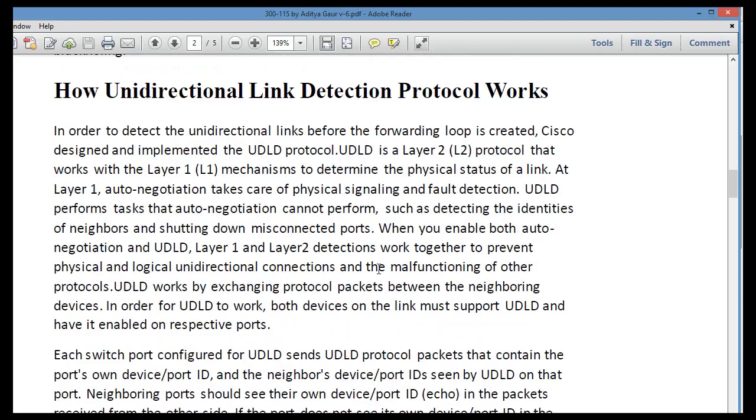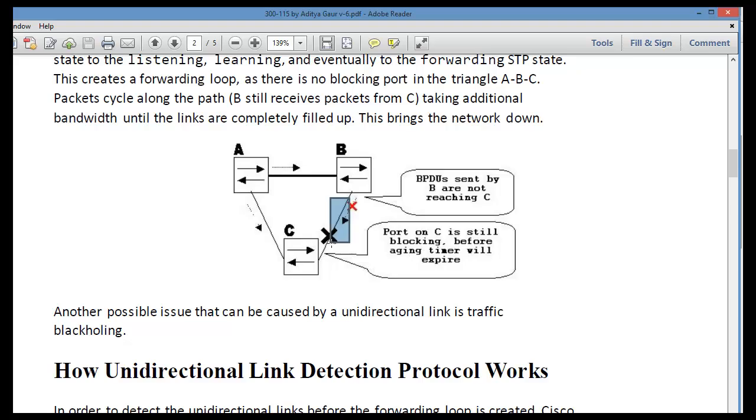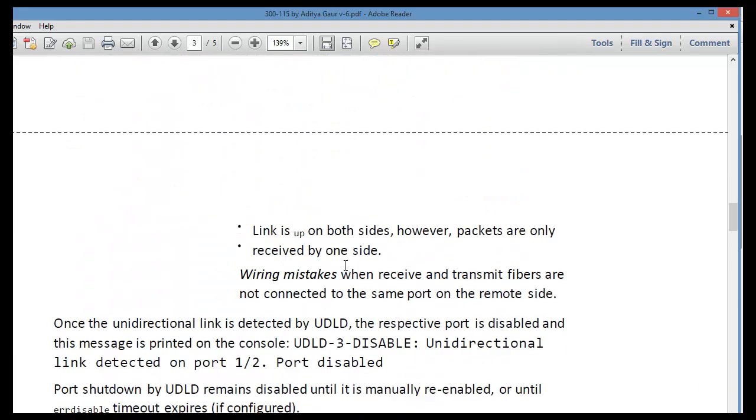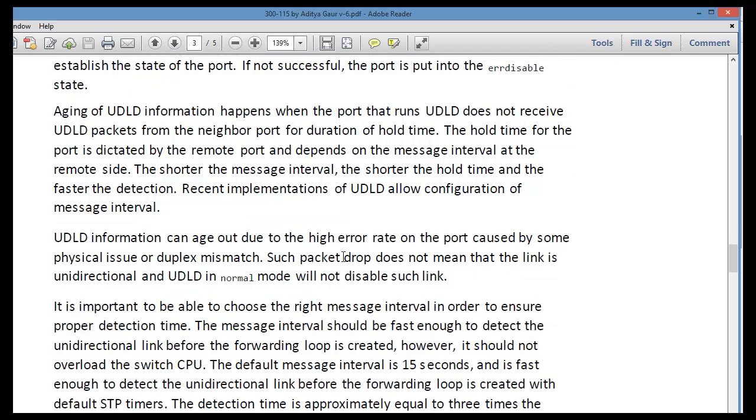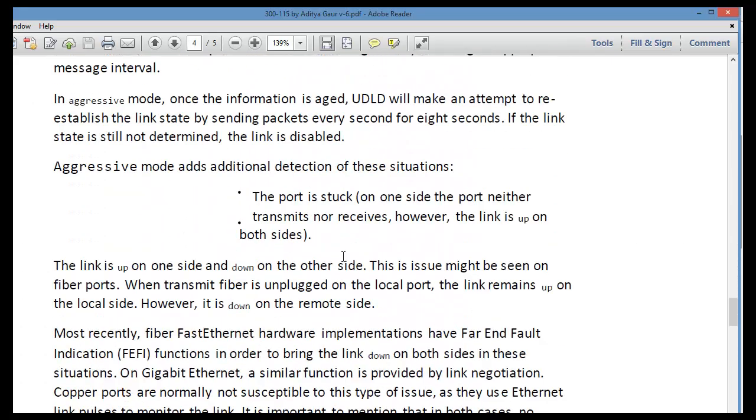If spanning tree goes down or has some problem, not spanning tree, but a problem from the cable or something else, then UDLD is going to work. There are two modes of UDLD. By default it is normal, and you can also operate it as aggressive. In aggressive mode, it immediately turns off the port. In normal mode, it creates an undetermined port. We'll mark the undetermined port, which prompts you that something is going wrong. It will make a lot more sense once we go through the practical.